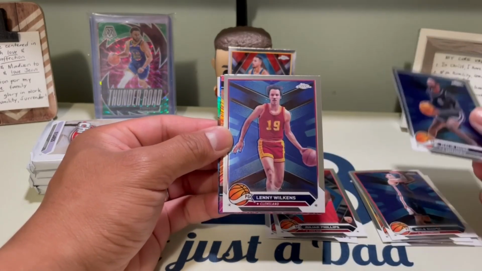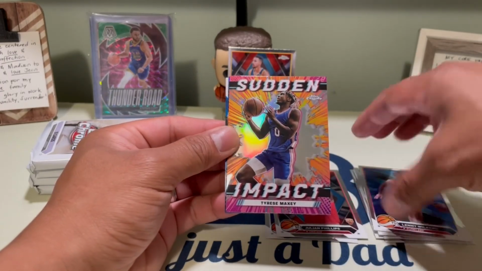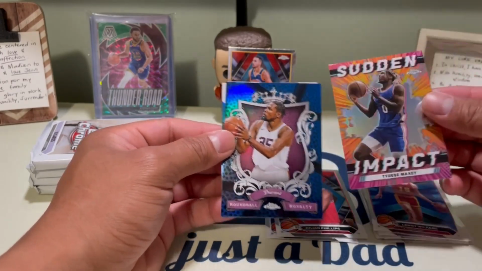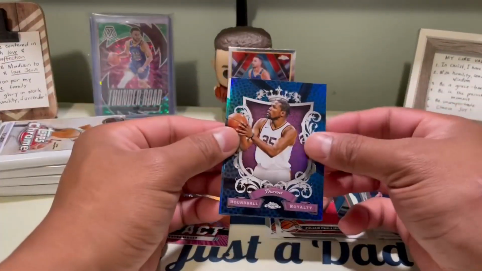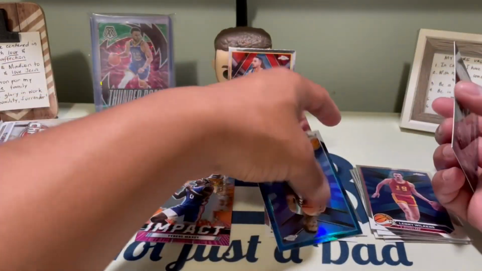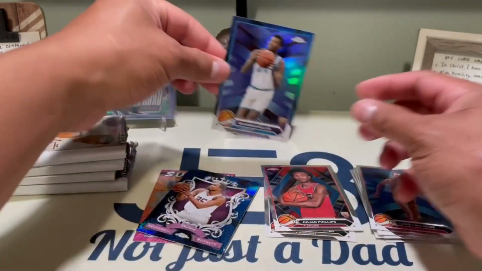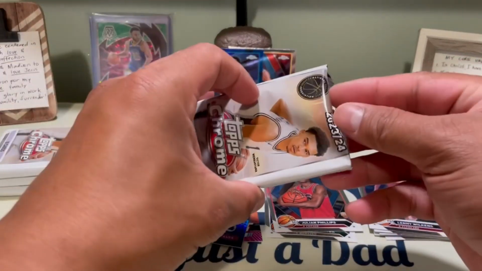Malik Monk. We have Lenny Wilkins. And there we go. It's pretty cool. Tyrese Maxey. And wow. Pretty cool. The design is pretty cool. I like the way it looks. And we got Kevin Durant. It's not numbered. And of course, oh, there we go. We have Brandon Miller. Nice. Rookie Brandon Miller. There we go. That is definitely nice. Not Victor, but still good.